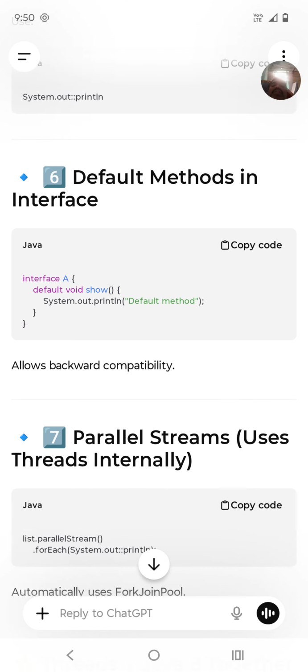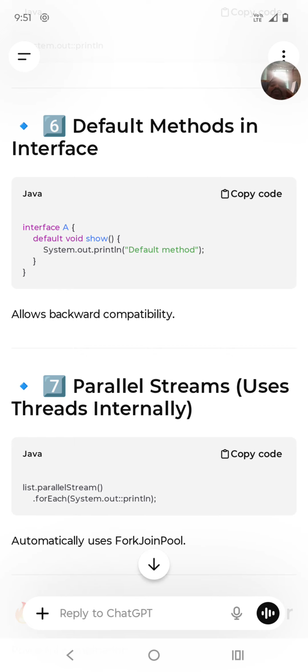Earlier there were no default methods, right? In the interface concept, default methods were introduced. Earlier, whenever you declared any method, all were abstract methods, right? They should be implemented by whichever class implements the particular interface. Otherwise, the class will throw an exception. Now you can have a default method.